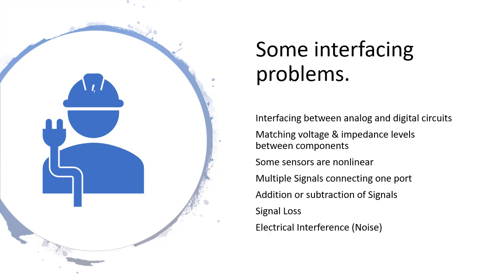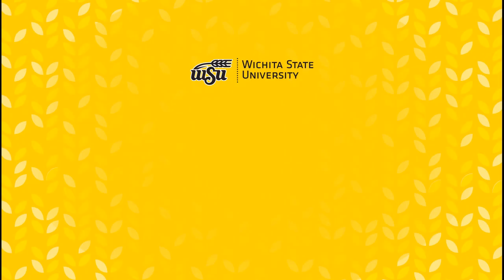Another set of interface problems deals with the handling of electrical noise from the outside world. Although some types of interference can be filtered out, it is usually best to try to prevent the noise from entering the system. This is done with proper shielding and grounding. We will deal with these topics in this series. It will not be an exhaustive treatment because whole books are available on each subject, but it will introduce accepted solutions to various problems. So let's get started.